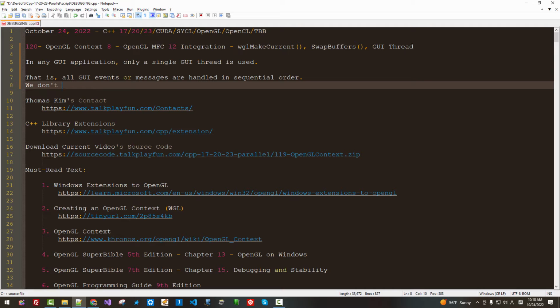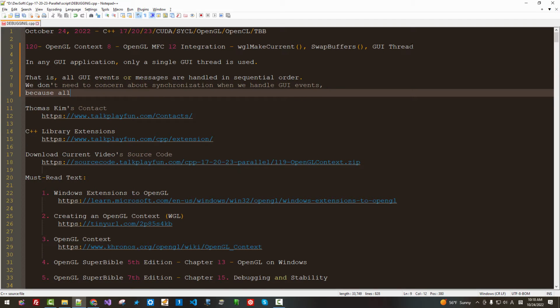We don't need to be concerned about synchronization when we handle GUI events because all events are handled by a single GUI thread.